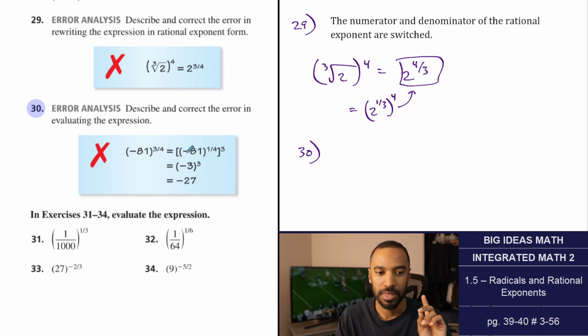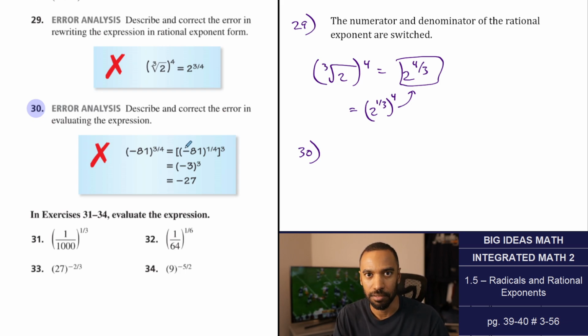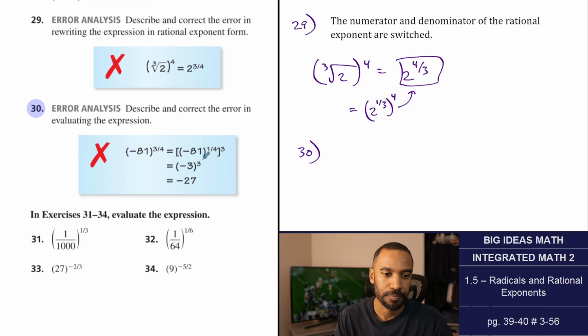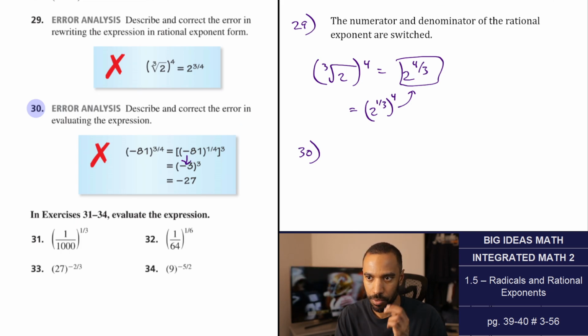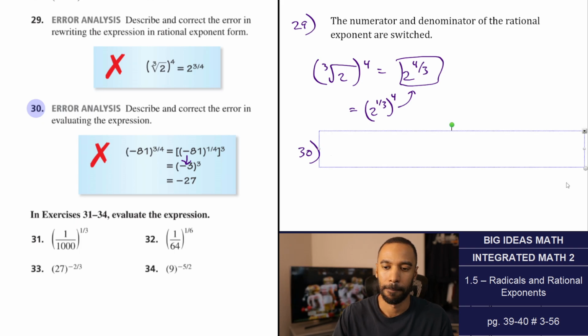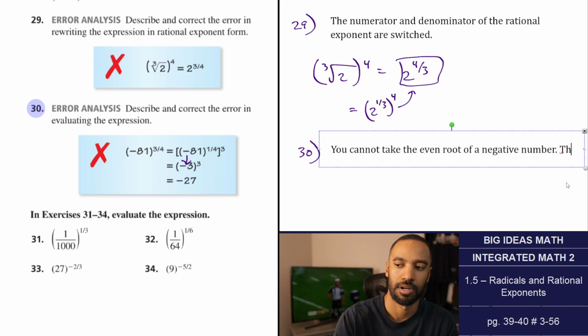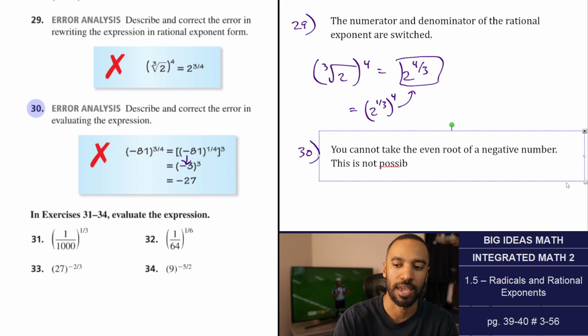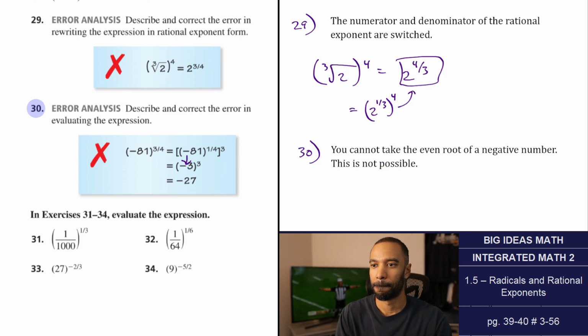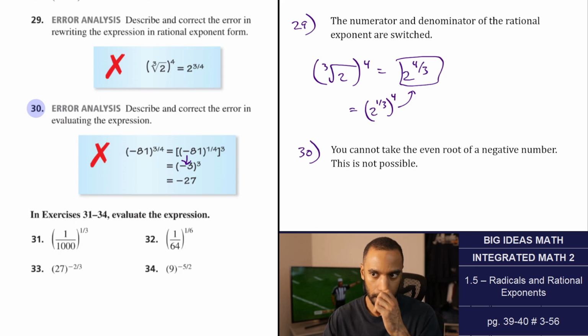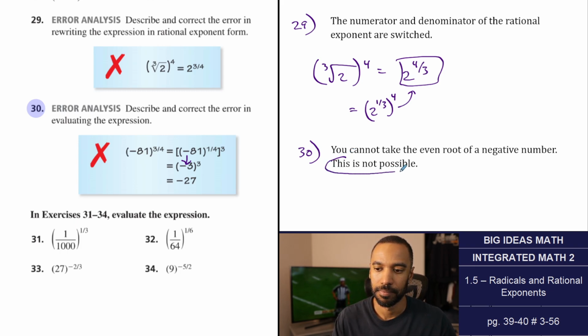and the opposite of the 4th root of 81 is negative 3. But this is the 4th root of negative 81. And 4 being an even root means that's not possible, whereas they actually wrote a value there. So this is the hiccup, if you will. You cannot take an even root of a negative number. This is not possible. And that's my answer. This is not possible. So when they're saying, solve the problem, you get to that step and you say no.